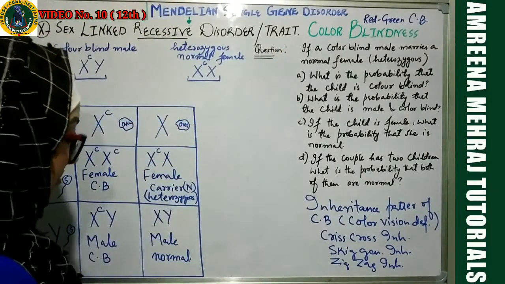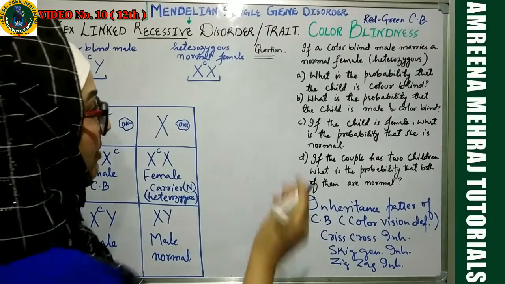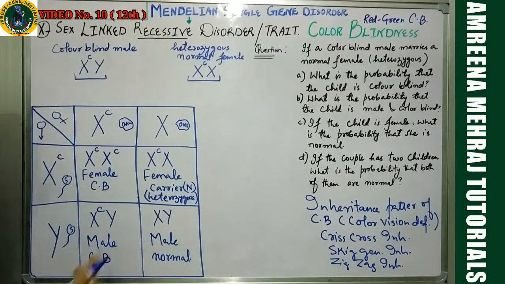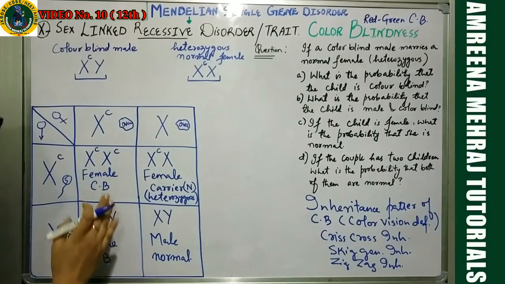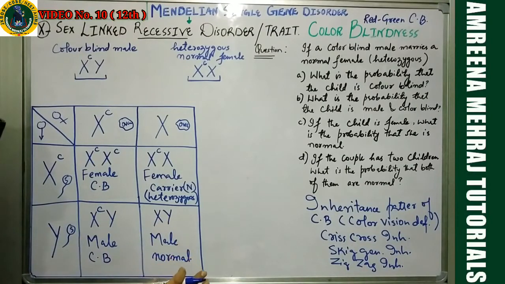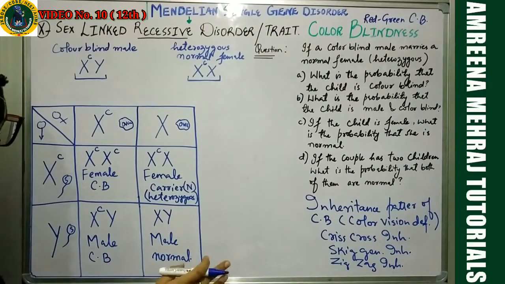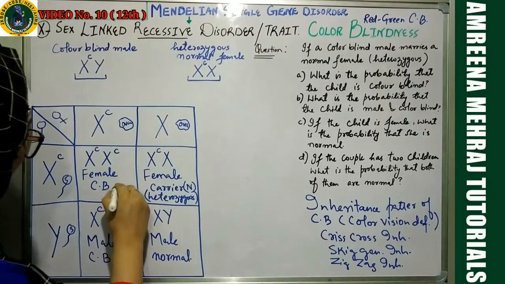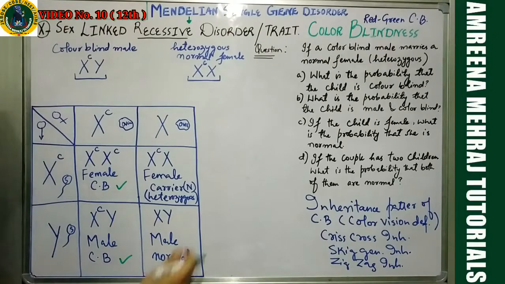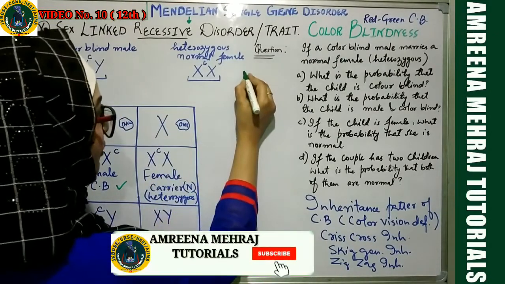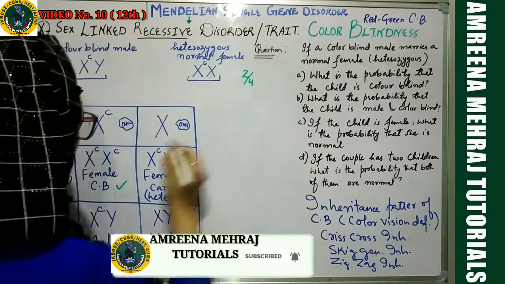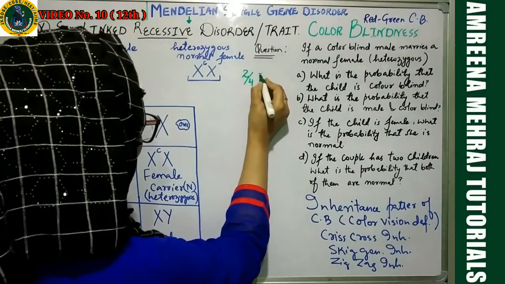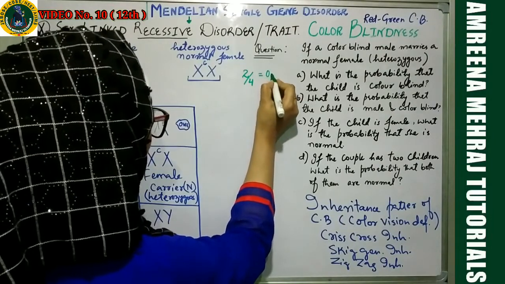Look, try and understand. What is the probability that the child is colorblind? Can you find out where is the case when the child is born colorblind? We have 2 cases for colorblind. We can have this female colorblind and we can have this male colorblind. That means out of 4 children, we have 2 children out of 4. The probability says we have 2 children out of 4 which could be born colorblind. That implies 0.5.